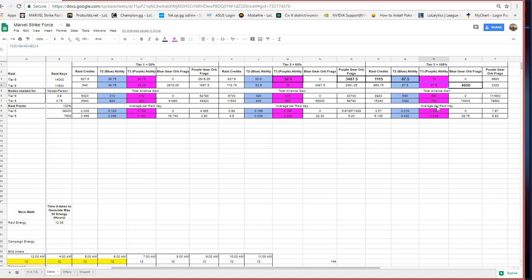So currently if you're 100%ing the Tier 5 raids, you're getting around 48 purples per raid, and you can beat that once you get to a Tier 2 60% reward on your Tier 6. So you will get better there if you can 60% it. Blue gear orb fragments, you don't get any of those in Tier 6 all the way down the line, so you just straight up lose that. Your purple gear orb fragments, you're talking about 3320.